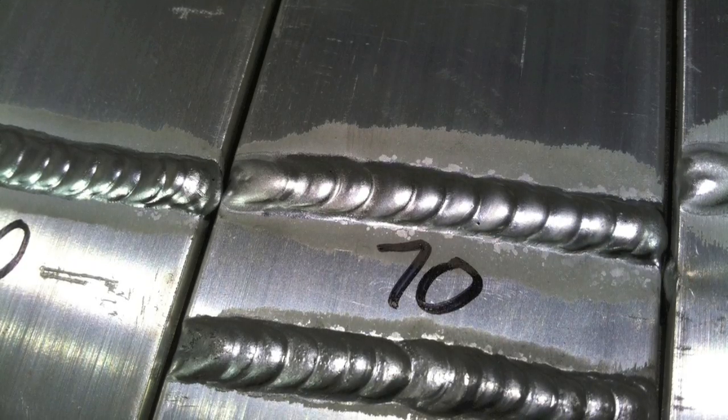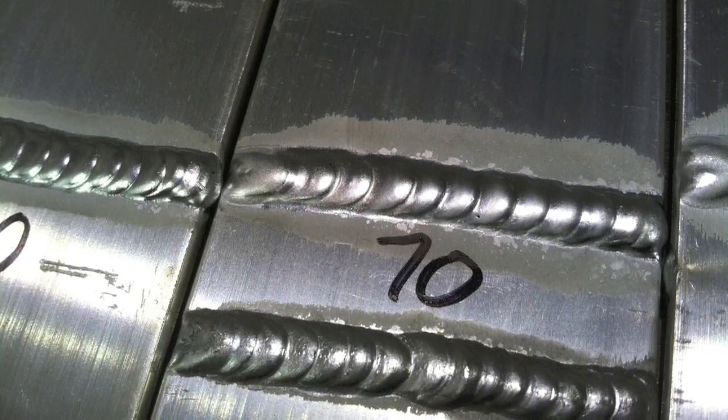At 70% on the Miller Dynasty, there's a lot of cleaning action because of the good argon shielding. One more at 60% — it's a rare occasion that I have to go below 60 for any type of work I do. That's got a nice wide cleaning zone, the puddle is nice and shiny and fluid, no pepper in the puddle — it's good.